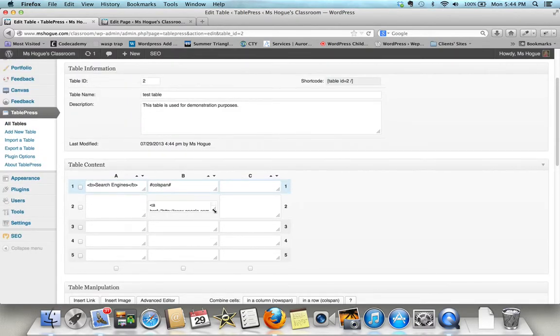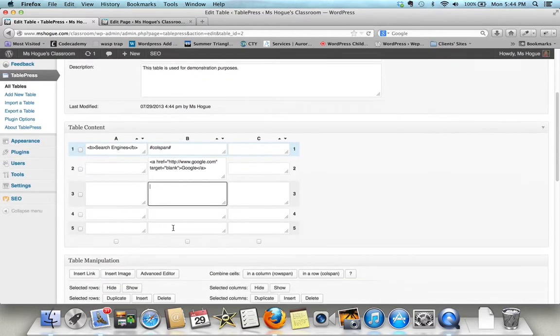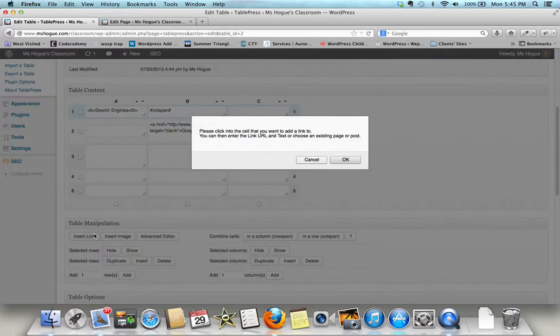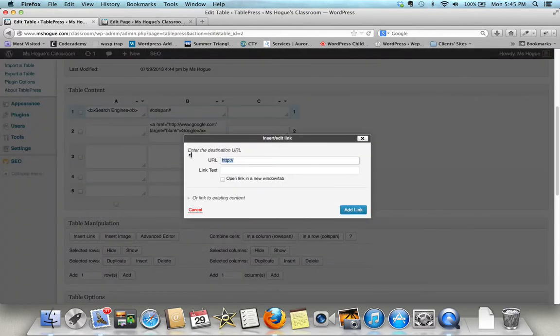The first way is the one you might want to use if you already have the code in there and you just want to copy a new URL and put it in there. Let's say I want to add another link to Google down here, so I'm going to go down to Table Manipulation and click on the icon that says Insert Link. That'll tell me to click in the cell that I want to add a link to, and I'll say OK and click in that one.